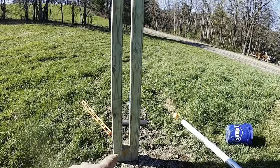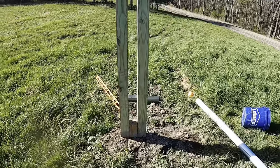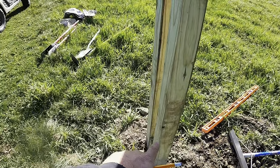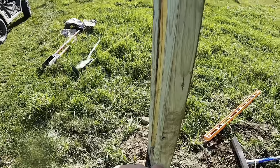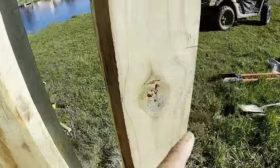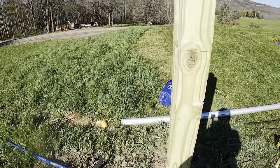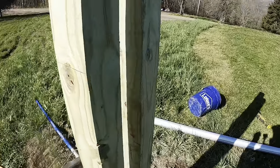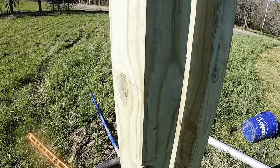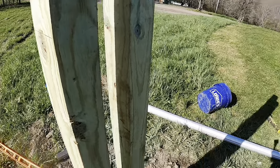Okay, so I got it 16 inches off the ground because eventually we're gonna put a flower pot, or I may have something else planned for this. I got my 6-inch mark down there at 16, so it gives us room there, and then we transferred that 30-inch mark up here, leveled it around, and we're gonna drill it. Of course, I landed right on a knot, so that's not cool, but we'll drill these out. I'll save you the boring part, and then hopefully we'll be cutting our all thread next.